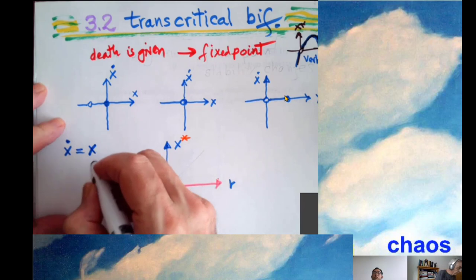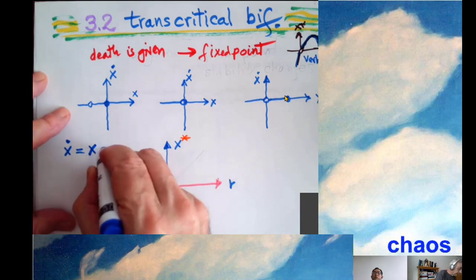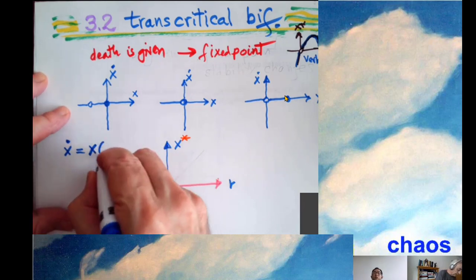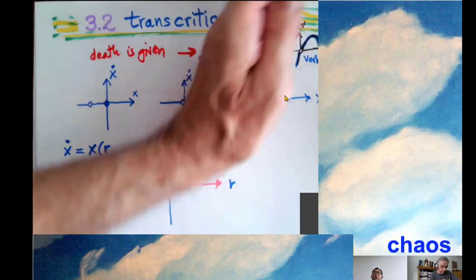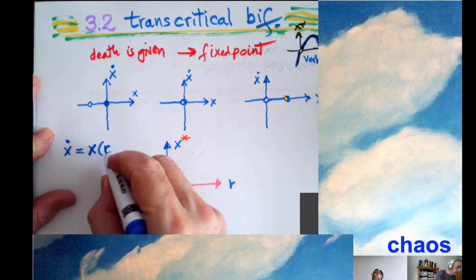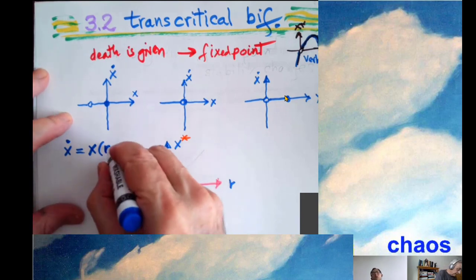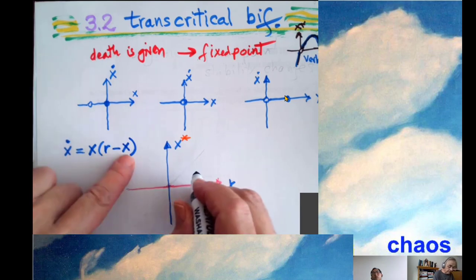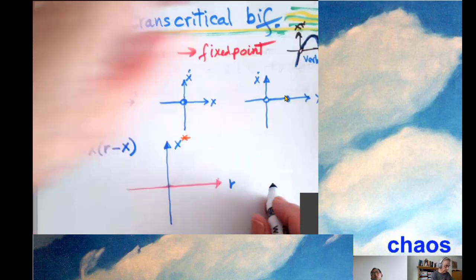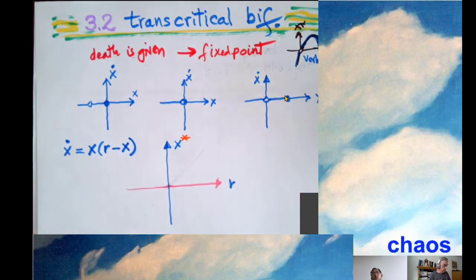But there is more to this story. So you will have some parameter which tells you what's the growth rate when x is very small. And then you will exhaust that. So that will give you the other fixed point. So yeah, that's a typical quadratic equation of that kind.